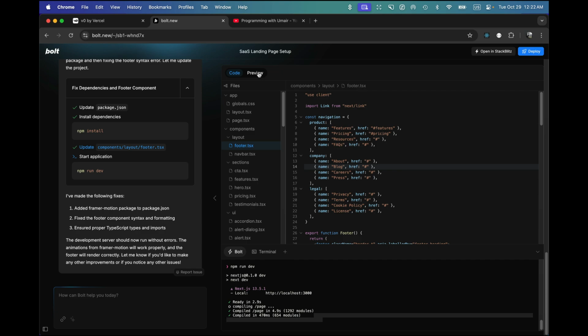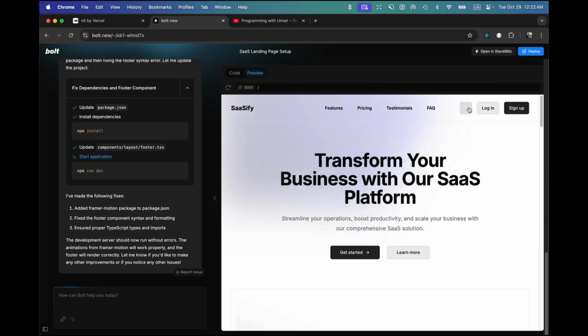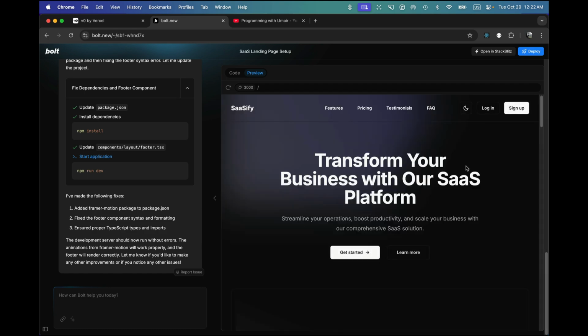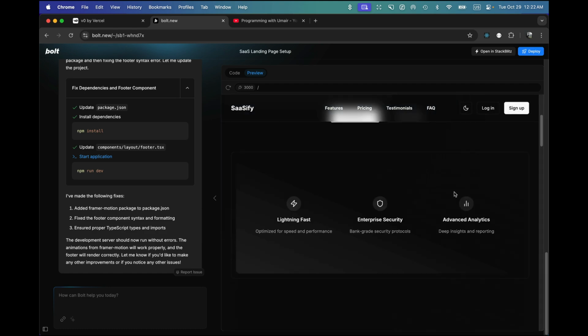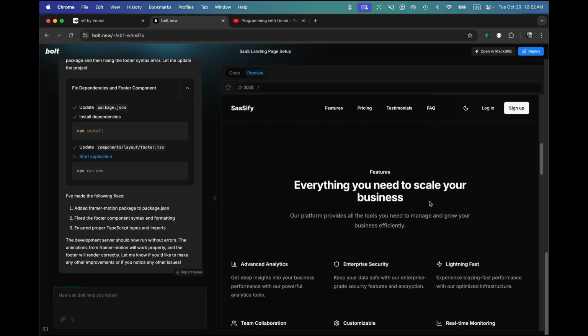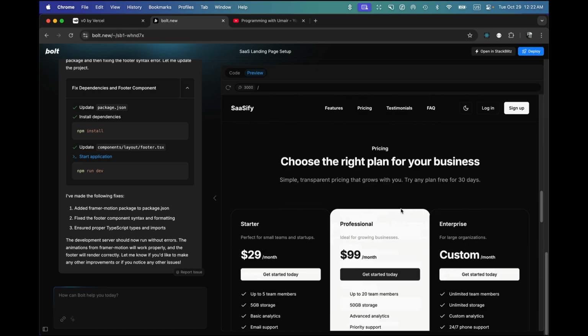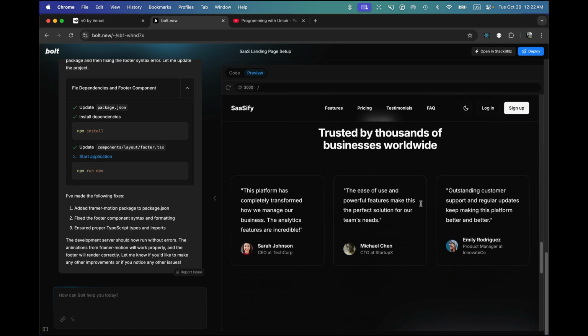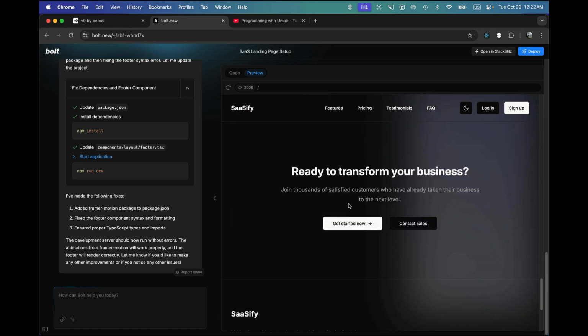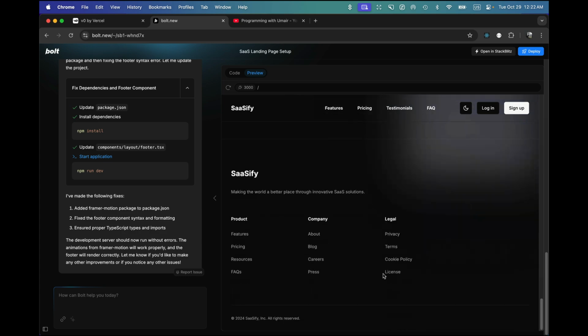Imagine, this is looking so cool, and it has added this theming as well. All right, so this is a very cool application along with the animations, gradients, all the color schemes we have here. We have this section, and it has automatically detected what a SaaS application might need to have. This is the pricing section as well for the SaaS application. These are the testimonials. This is another section, and this is the footer.